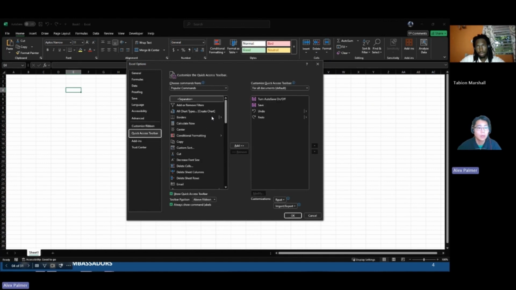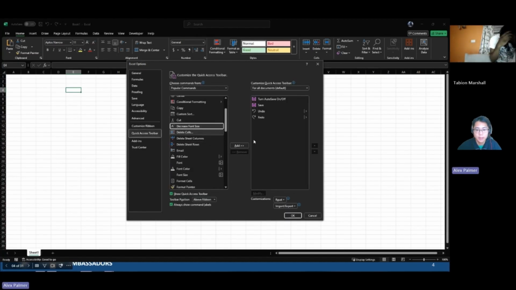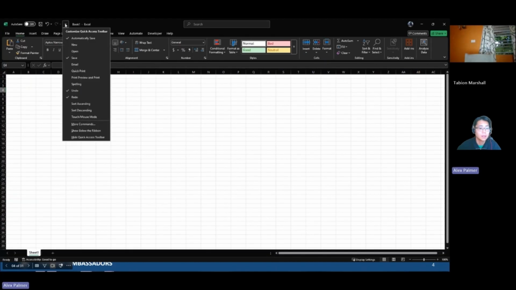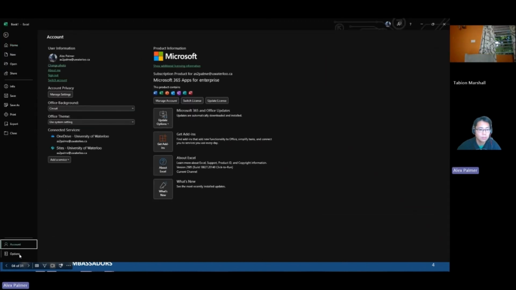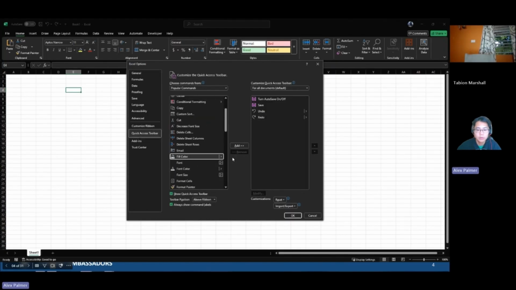Another thing is the quick access toolbar. The quick access toolbar is in the very top left, and this is helpful once you are using a function or tool repeatedly. Let's say I wanted to decrease font size. I can add this function to the top left and actually have it in my keyboard shortcuts. A neat trick, but sorry, one second, I didn't add that in. We'll just do fill color for now. So we import that over.